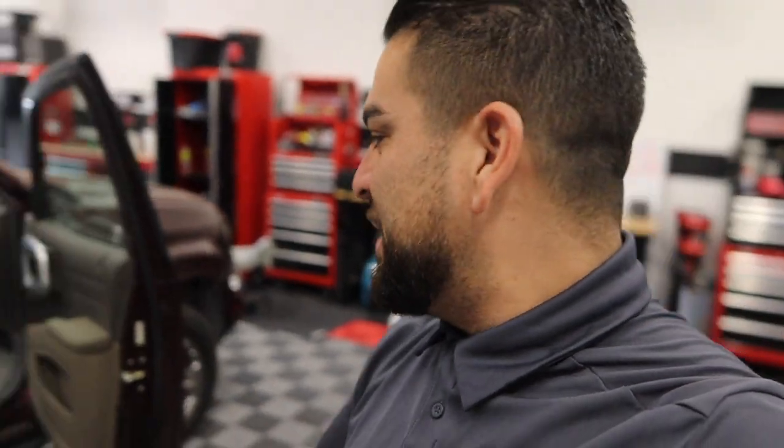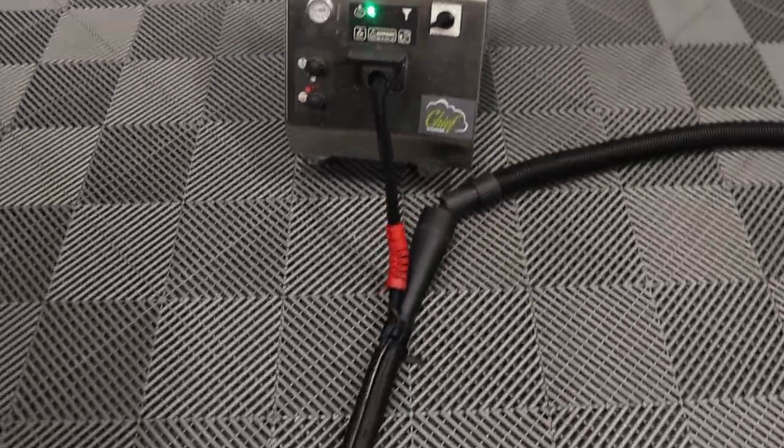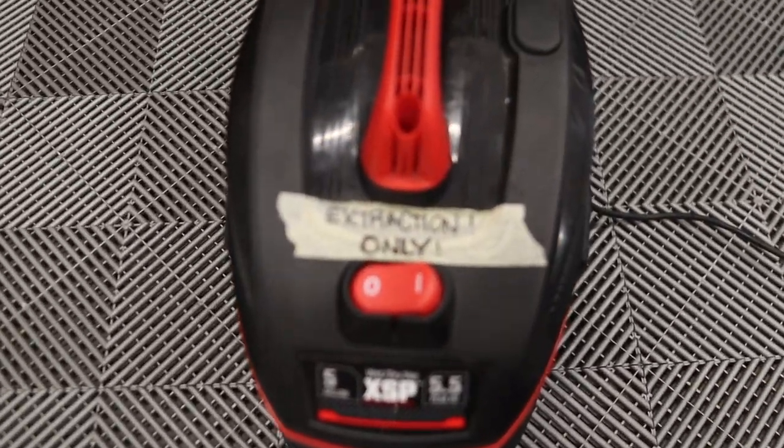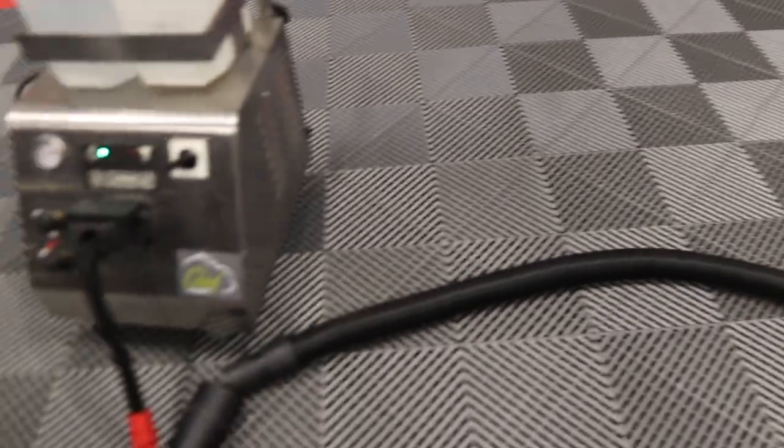So you set up chief steamer 125. What I like doing is I get my spray bottle. I can control it a little more. Yeah, it's more work. I gotta spray, but I spray and then use the extractor to extract out the seeds there. So I've got the hookup from the extraction only and there straight to here.